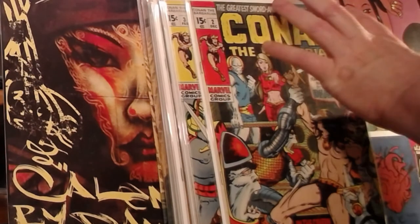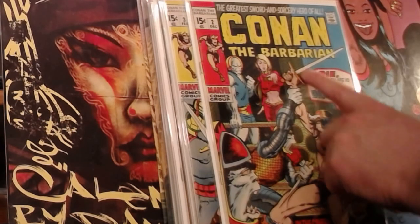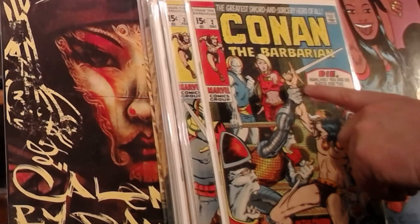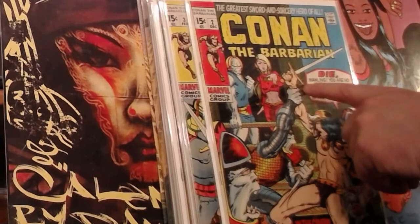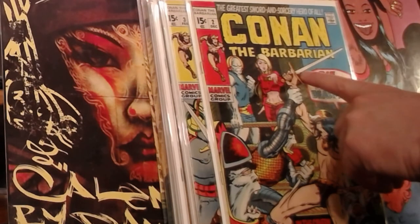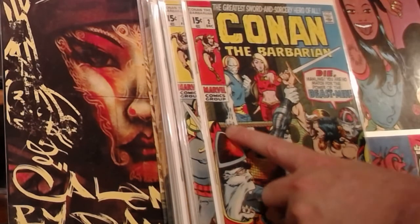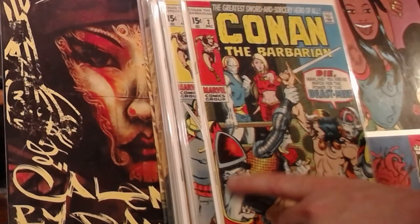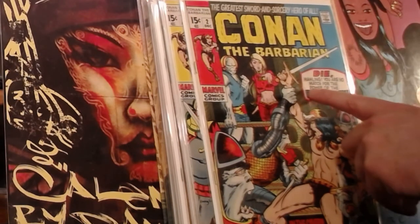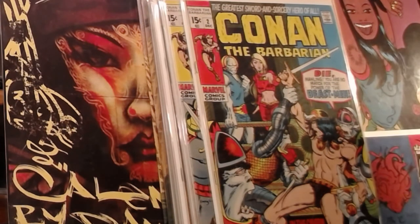But there's a little crease there, a little bit there, and this is something that you couldn't notice in the pictures. There looks like there's a pretty good dent or something, almost a tear, right there. That you can actually feel. There's a tear right there. Yeah, so that probably knocks this down to maybe very good, even though it looks really, really nice, but here's a crease. So there are some color breaks, some pretty major color breaks, particularly right there where my finger is. It's something that you can actually feel. That's never good. So that's unfortunate.